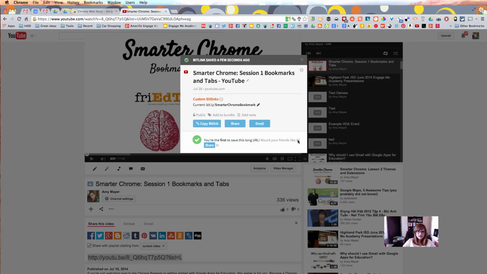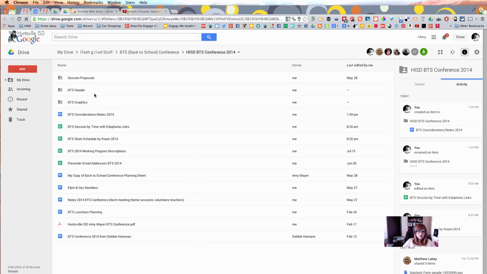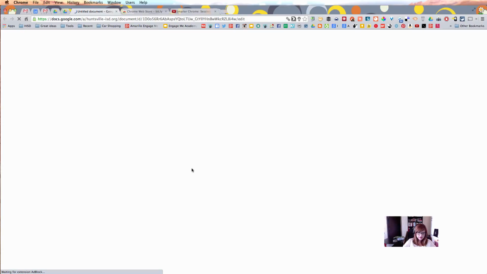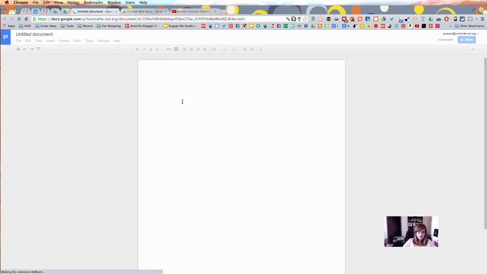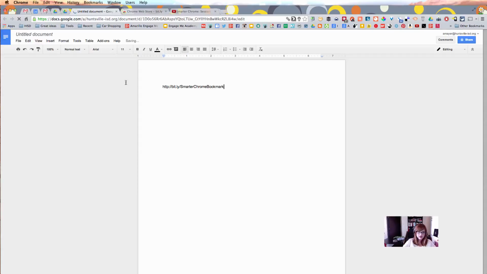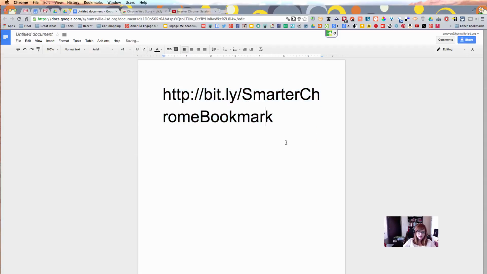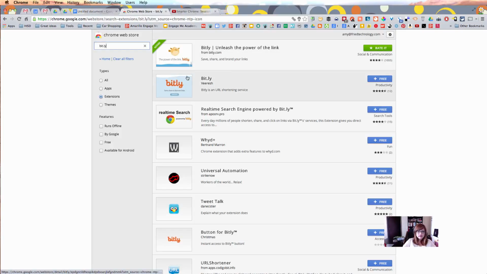So now I can click Save, and I can click copy bit link, and now I can put that into a presentation or a document, and people will actually be able to type that in, or it will look a lot better as a link, so that it's not that long kind of ugly thing that's going to maybe split over lines and all that. So that's a much prettier, much nicer looking link, and also much easier to type in than maybe some random characters would be. All right, so let's move on to the next one. That's two different URL shorteners I use all the time.